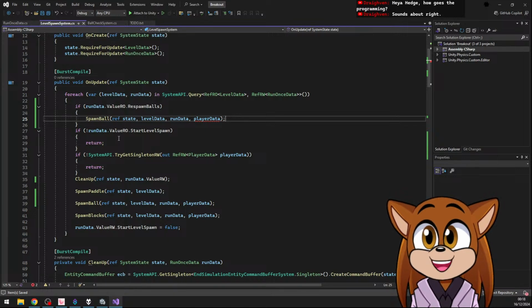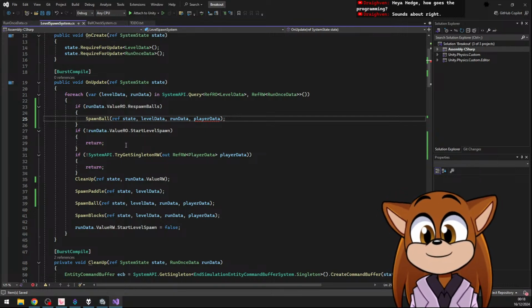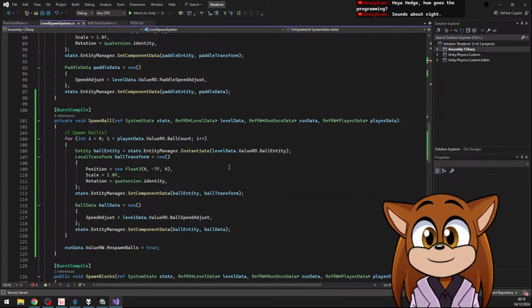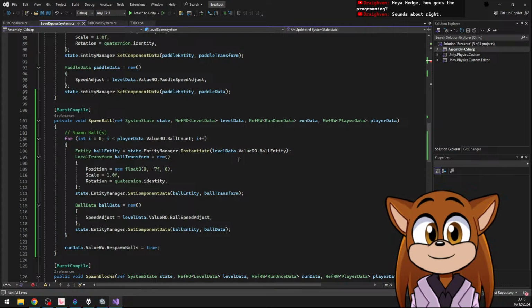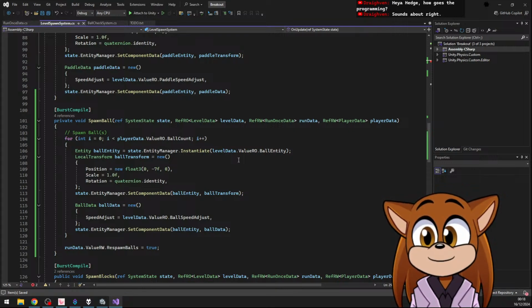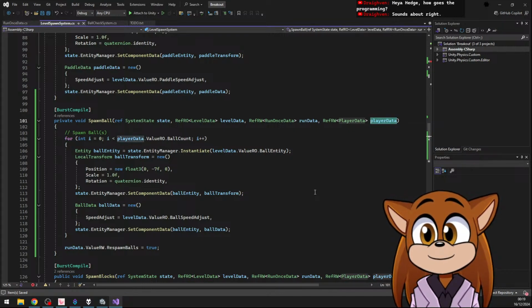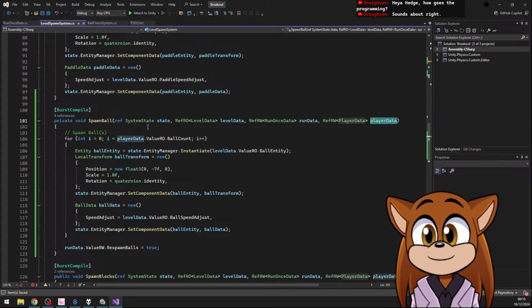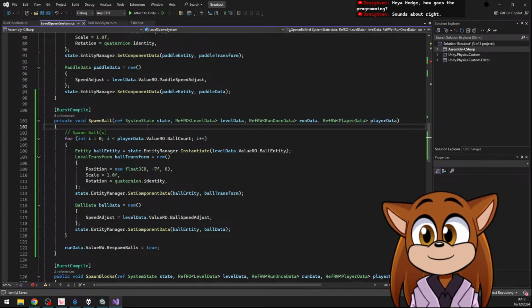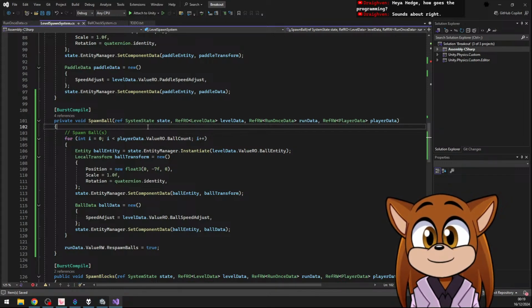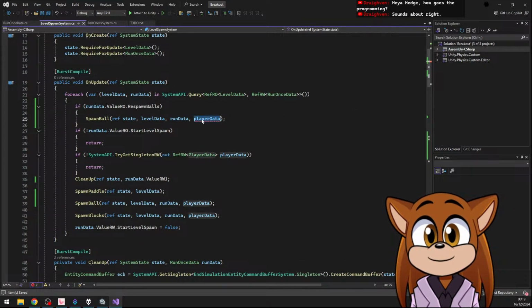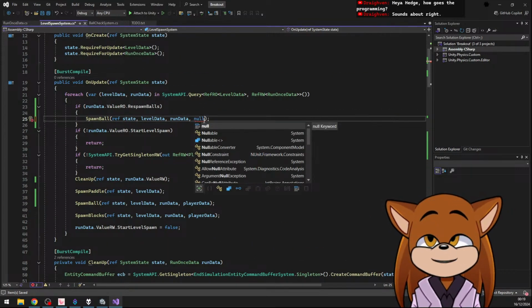Oh, I can't send the player data in. Can I send in a null here? Is that allowed? No, it's not.